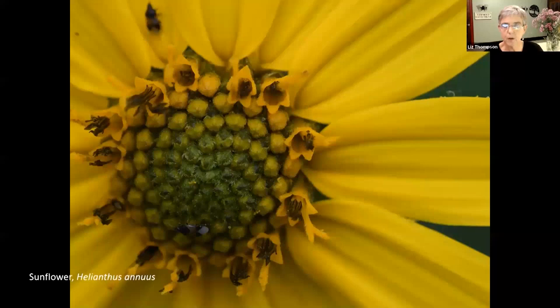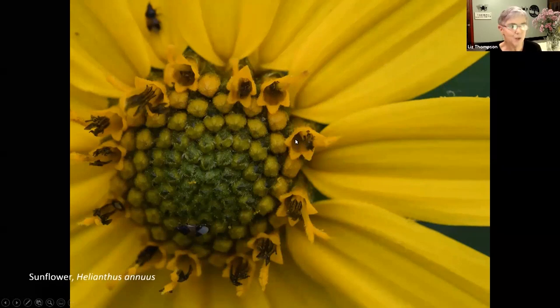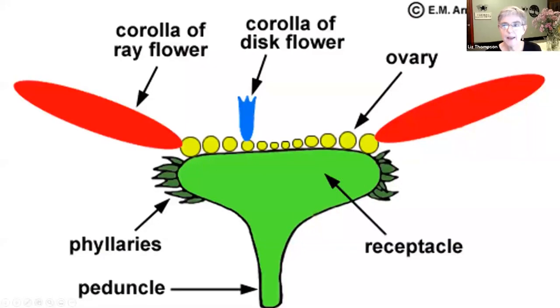Here's a goldenrod flower, which has a quite different setup. In a goldenrod flower, each of those little units is a single flower, analogous to the flower on the fireweed or loosestrife. So each goldenrod head, what we call a sunflower head, has many, many flowers. What we think of as a sunflower flower is actually many flowers. In the aster family arrangement, the flowers in the center are called disc flowers and those on the outside are called ray flowers - that's the basics of how members of the aster family work, including sunflowers, asters, goldenrods, and all their relatives.